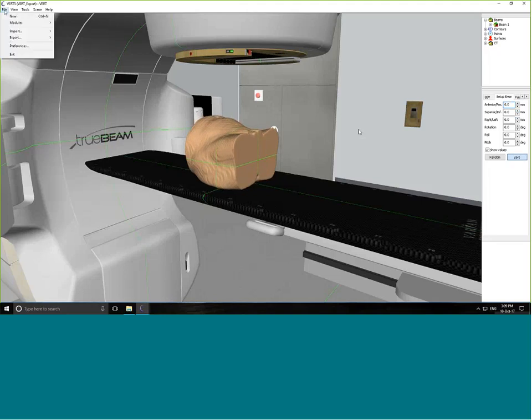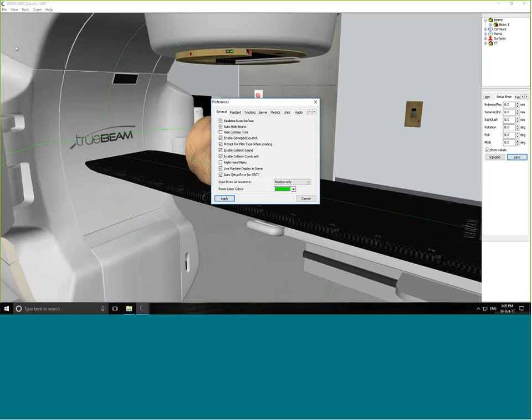Alternatively, you can go to File and Preferences, and at the very bottom there's now one that says Auto Setup Error for CBCT. What this does is when you actually progress into the CBCT acquisition screen, it will randomly put on an error in all directions. So you don't have to think about adding an error before you use the module, it will automatically do that.